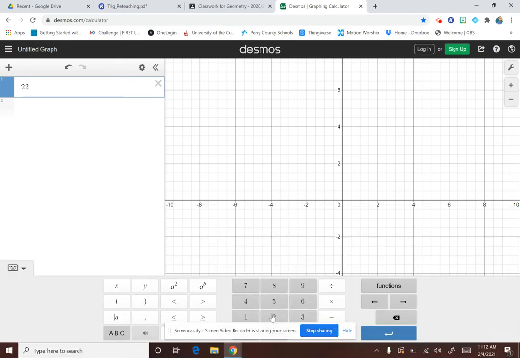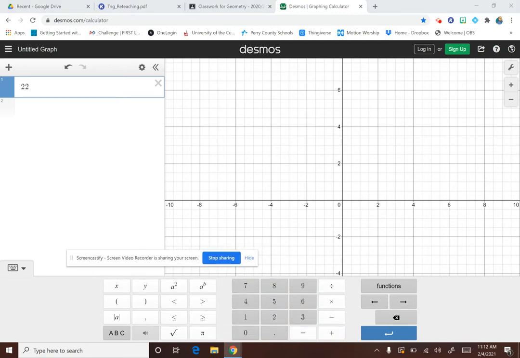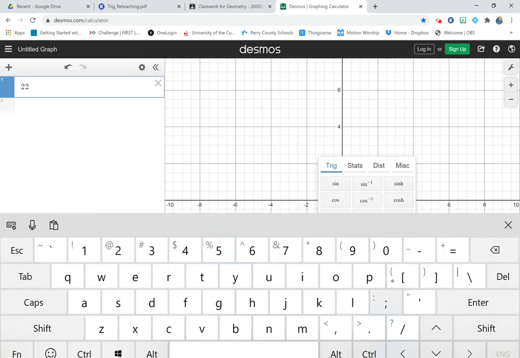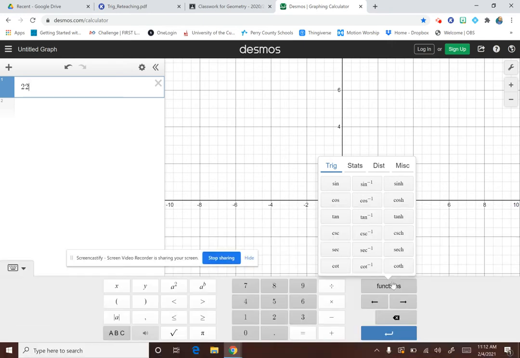But now I need to find cosine. It's got to be here somewhere, right? I'm going to move this out of our way. And it's got to be here somewhere. So if I look at functions, notice what I find. I find this menu here. And you notice I've got all these trig functions down here. Now, you don't need to worry about these just yet. When we get to Algebra 2, we'll talk about these, okay? So I'm just trying to confuse you now.